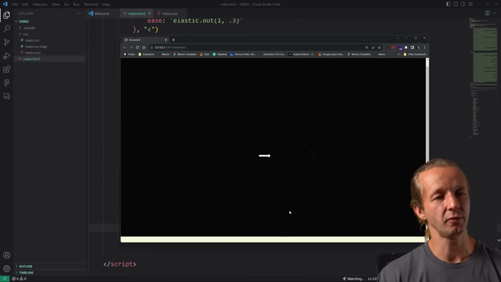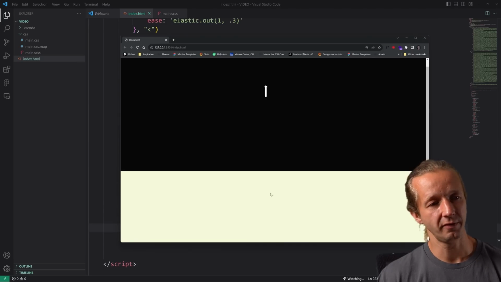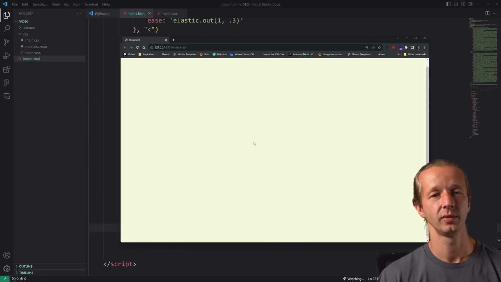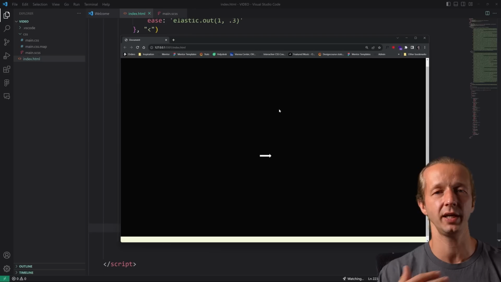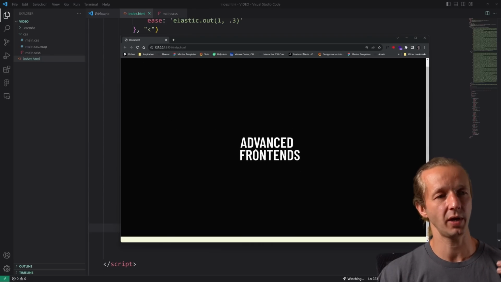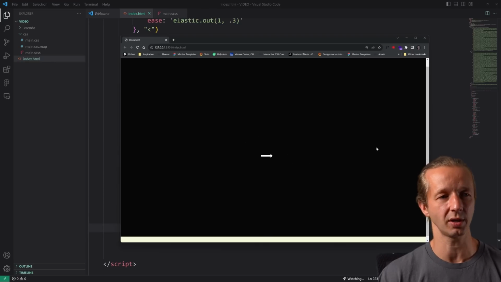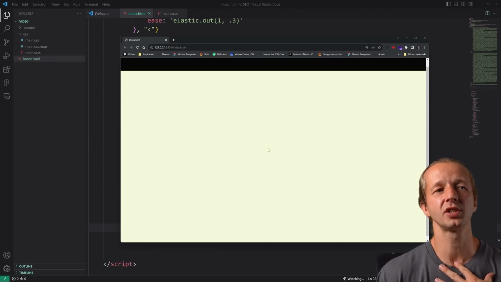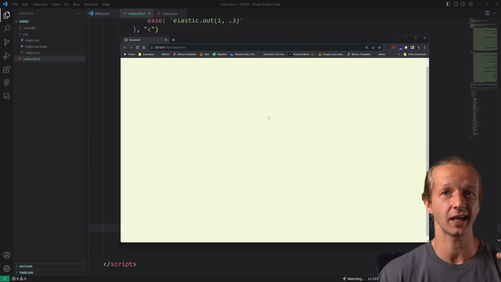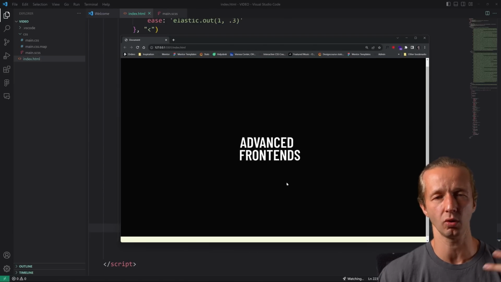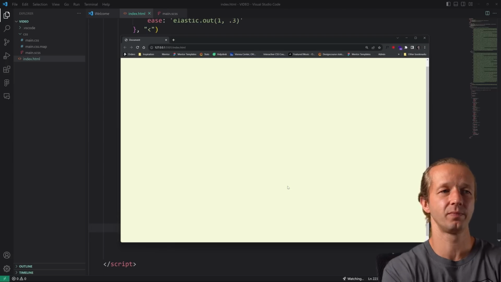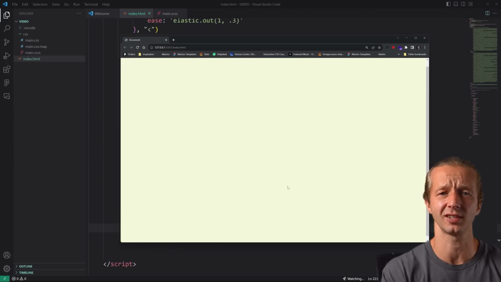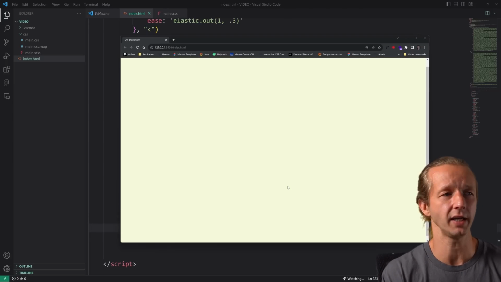So what's cool is you could have a full user interface that reveals right here. And that way, if you have a content heavy site with a lot of media and things that need to download, this could happen right after the loading graphic starts or something like that. For me personally, I would want this to be a little bit faster. I would say 3 seconds max for an animation. I think this is more like 4. But now with these tools that you have, you can integrate these in a million different contexts, not just a loading graphic. You could do this in many different ways on a website.